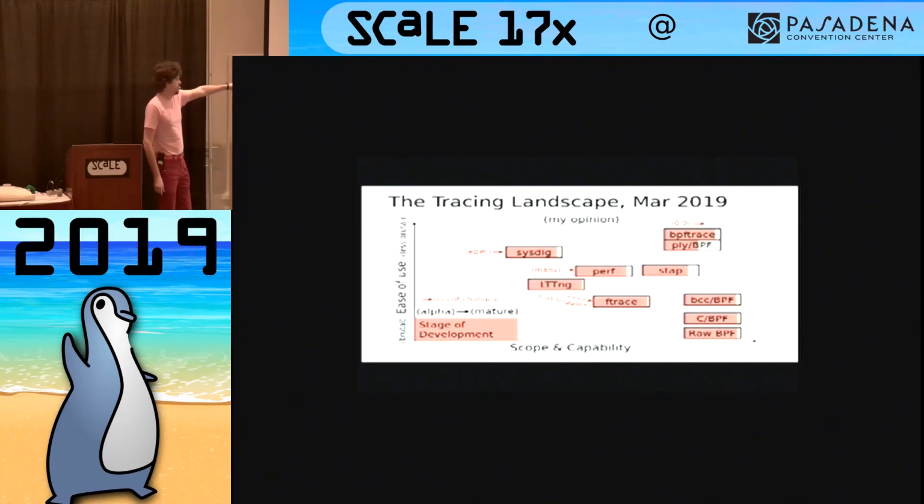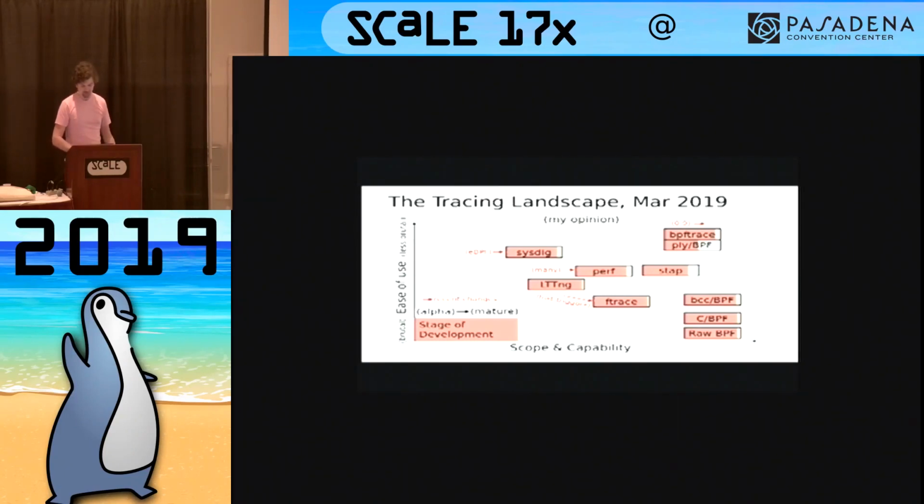I keep having to bump perf along because perf gets more features in every version. I keep having to bump ftrace along because it gets more features, with histogram triggers and synthetic events. But I've been moving it downwards as well because it's getting harder to use with histogram triggers. It's getting more powerful. Trace-cmd is actually a front end, so I'm going to have to add trace-cmd, and also KernelShark. I know I should add those. You're right. If you're interested in what trace-cmd and KernelShark are about, I'm sure Steven will tell you tomorrow.